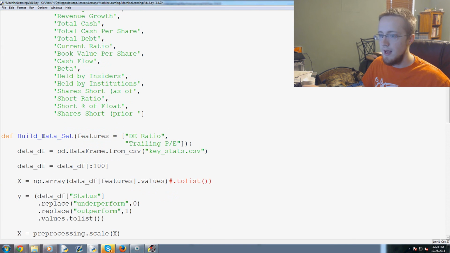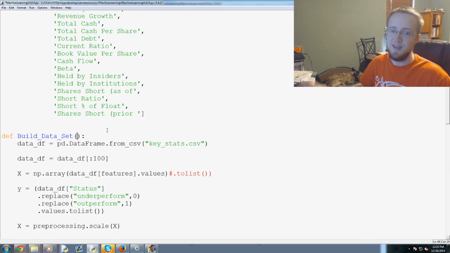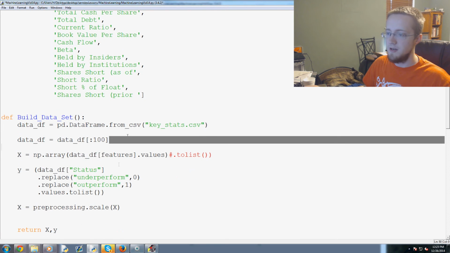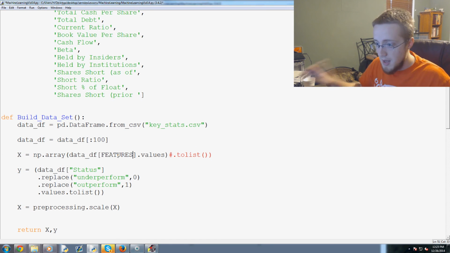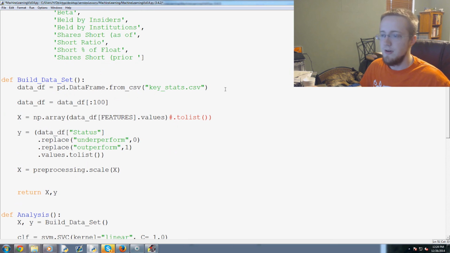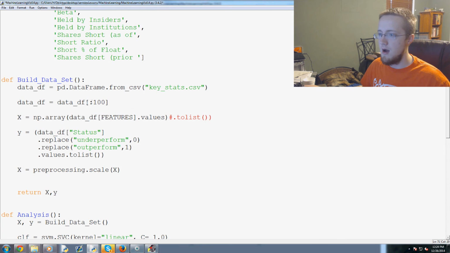We'll come down here, and actually we don't need to put anything there. We can just make that empty, and all we need to do is capitalize this, FEATURES, like that. And that should be it. So now we will take all this data, pass it through X and Y, and basically run it. Now, we'll leave this colon 100 there for now.